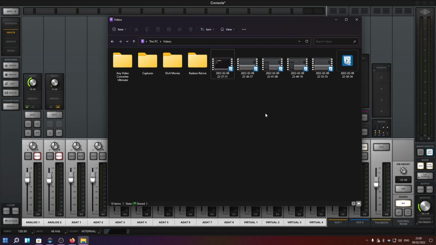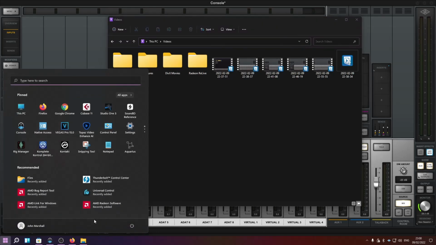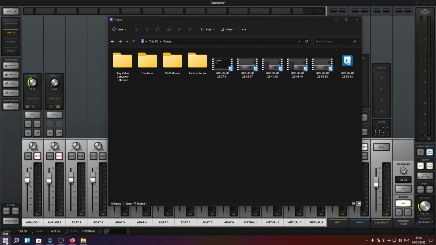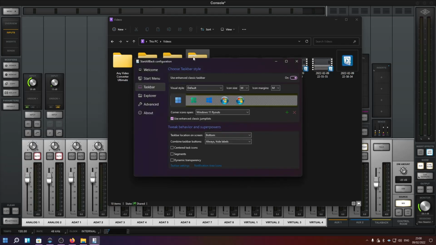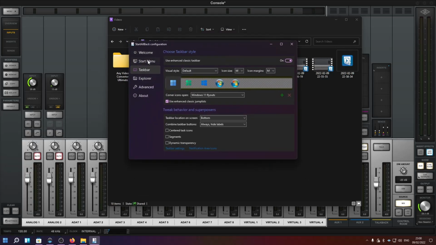So thankfully, back in the Windows 8 days, I bought a program called StartAllBack, which allowed you to bypass the horrible tiles in Windows 8. And when I went to look at StartAllBack, which is the Windows 11 version, they generously offered me an upgrade price of $299 to the version that supports Windows 11.